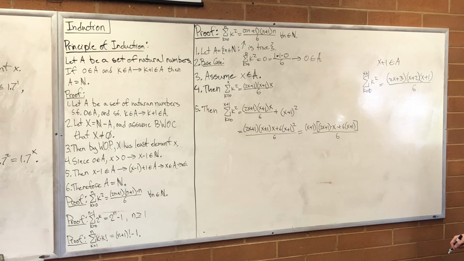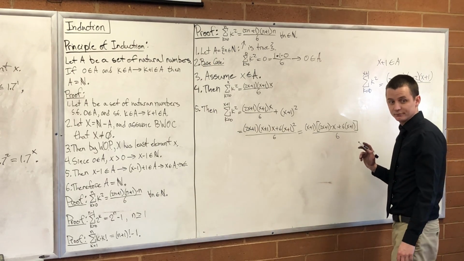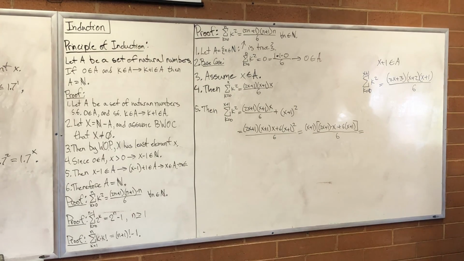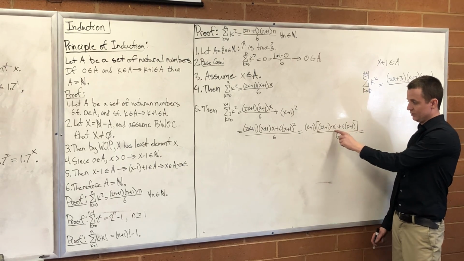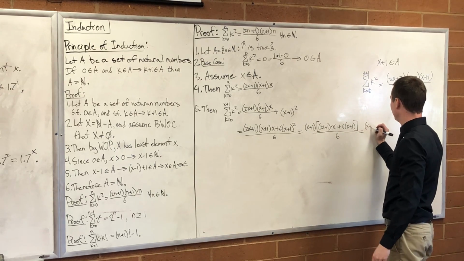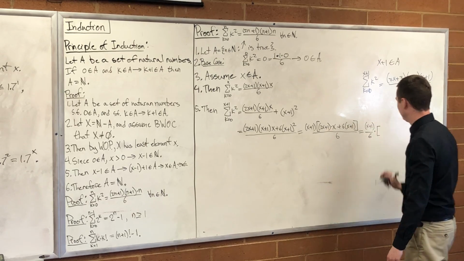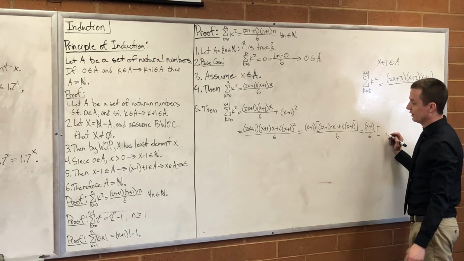Anything weird? Anything magic? Anything crazy? Ready for the next step? Yep. There it is. Okay, so now we're just going to simplify what's inside the square brackets. So we still have the x plus 1 on the outside. I'm just going to write my 6 over here so I don't have to worry about it. Now just everything inside the square bracket.